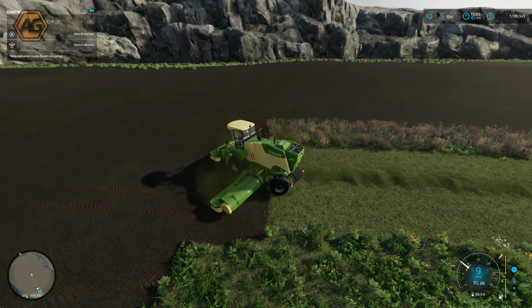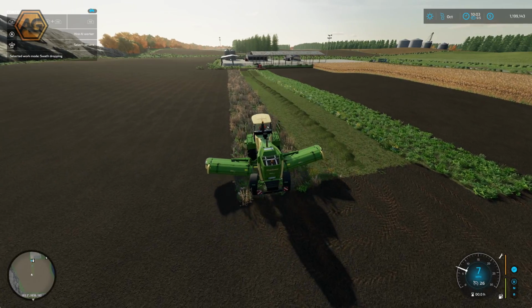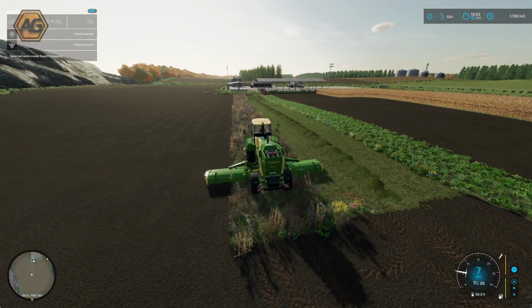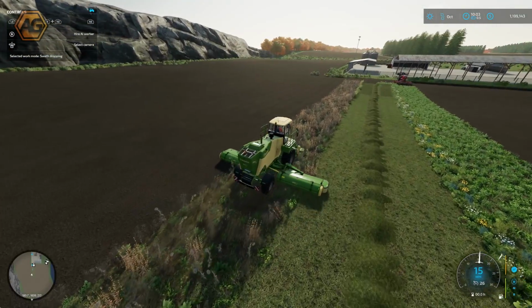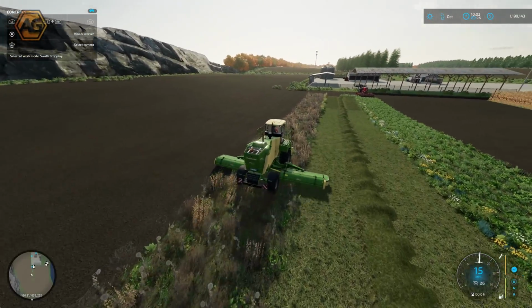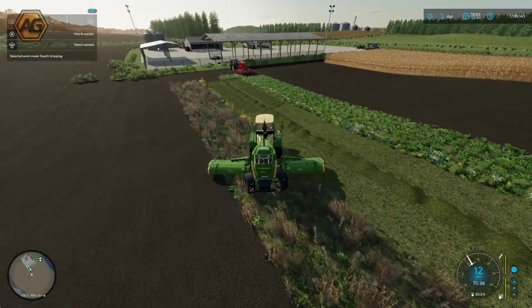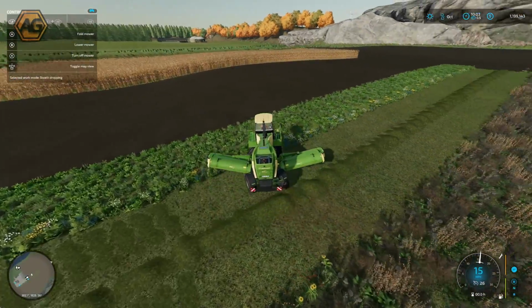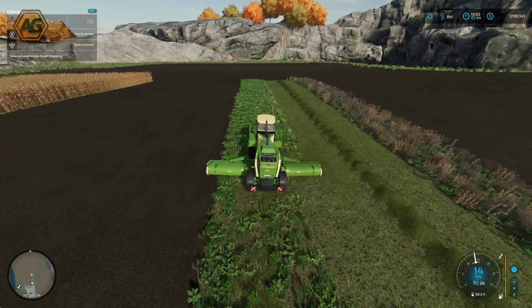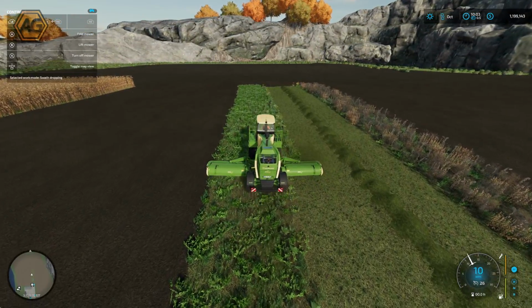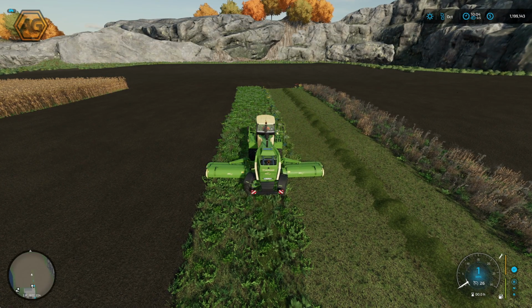Just for the testing purposes, let's spin around and see what happens when we go down this row here with the areas that some have been wilted, withered, and some, so we can't actually mow anything there. We're not getting any impact on that. And just to complete our testing, let's just pop on over this side, have a look. Not mowable. So it's only those two middle growth stages which were able to be mown. So that's pretty cool. There we go. Everything has worked out how it's meant to.